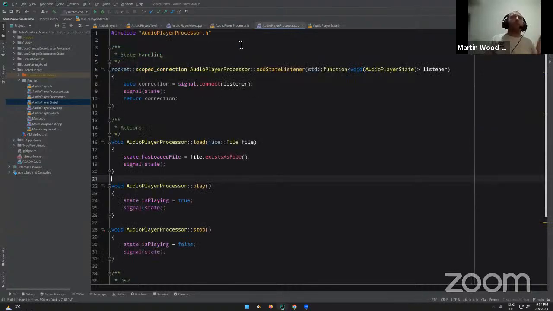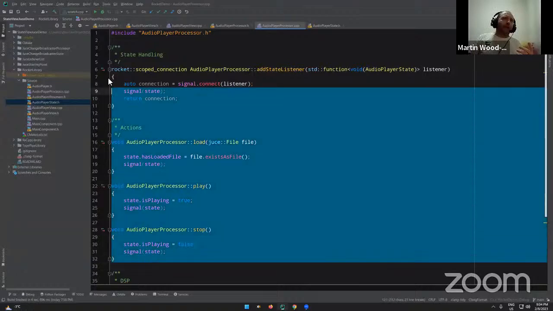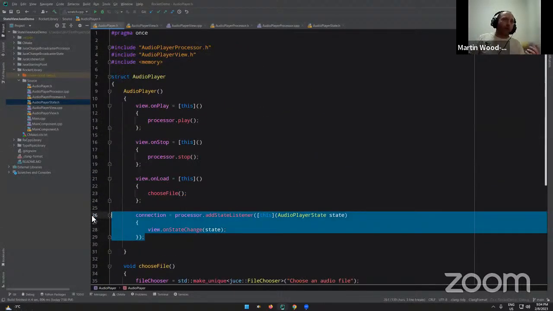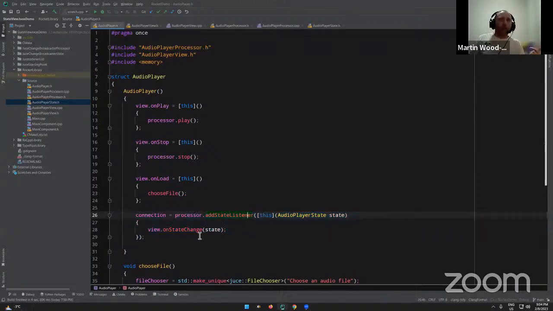Yeah, so you see with the rocket thing that, like I said, we've got rid of inheritance. We've made the view really straightforward. The state is super straightforward as well. And we've just got a bit of connection handling here and a bit of wiring here. The wiring is literally just this: when this happens, we direct it onto this.